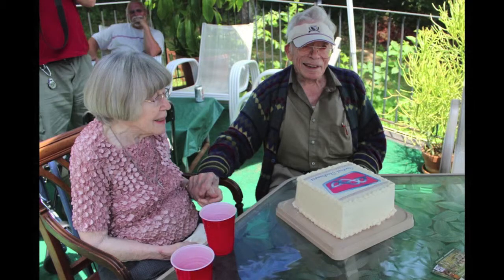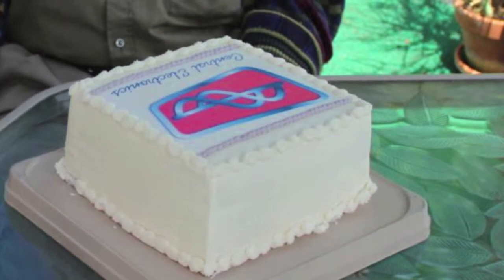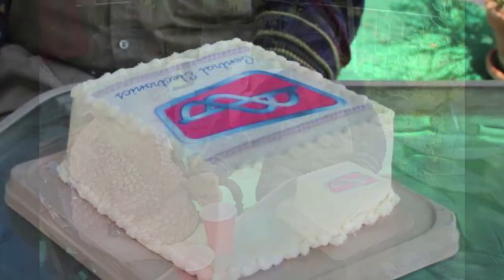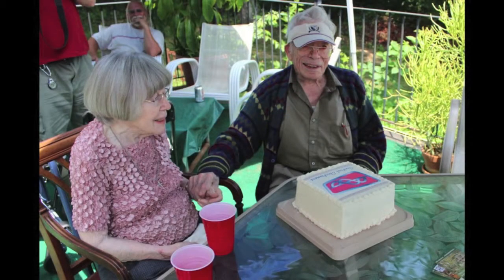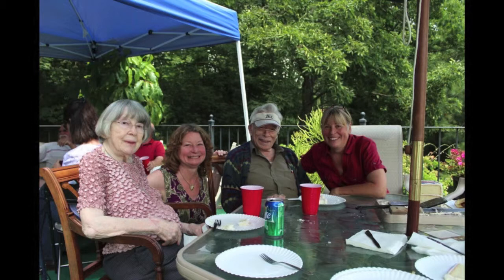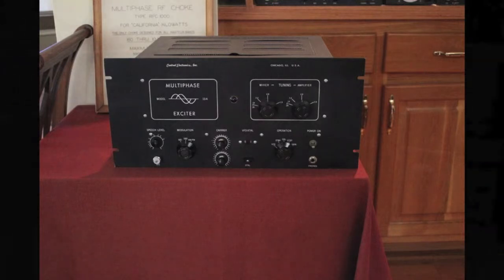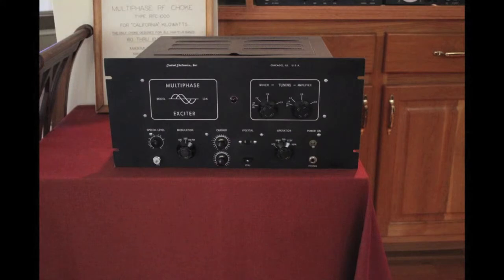This is a cake that was baked by Wes's daughter. It's upside down, but you can see it — she had the CE logo put on the top of the cake in rice paper. It was just spectacular. Wes was really moved by it. And there's the two daughters and father and mother. There's serial number one — the original 10A and a rack mount job too, by the way. You don't see too many of those.